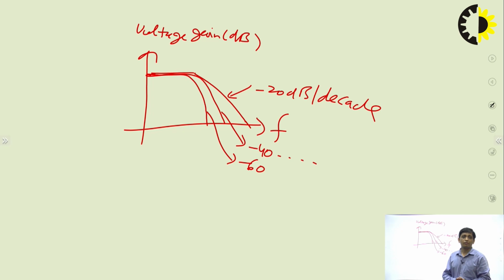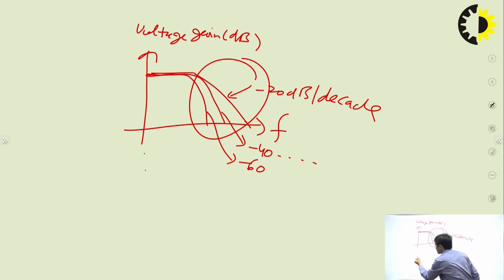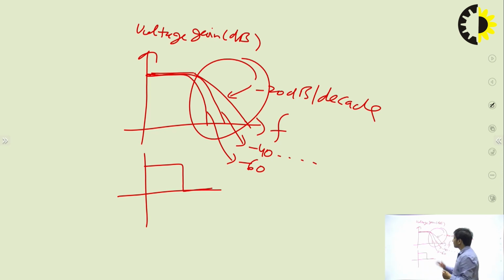So here, what we are saying is, as the order of the filter is increasing, you can see that the stop band response is approaching the ideal response, because the ideal response of the low pass filter is this one. Now just compare the practical and ideal response. As the order of the filter is increasing, the stop band response is also approaching the ideal response. That is the advantage of higher order filters. But to design higher order filters, circuit complexity will be there, because we need more components to design higher order filters.